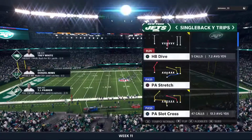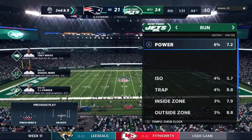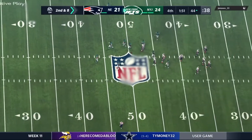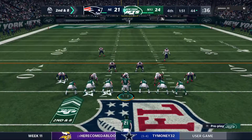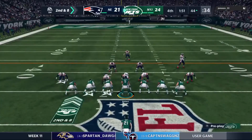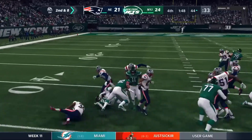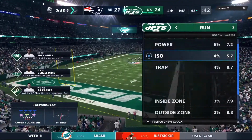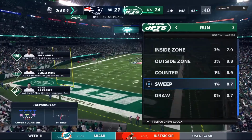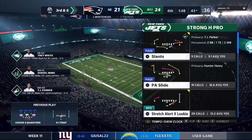1st and 10. Whistles now in a timeout. So defensively they burn it here with 1:51 left. Well, any lane that might have been open there was closed pretty quickly, and that was because the defensive front won that battle at the point of attack at the line of scrimmage. They used great leverage, held their spot, and stacked him up. The Patriots will take their 3rd and final timeout as they'll talk it over here before what will be an important 3rd down.